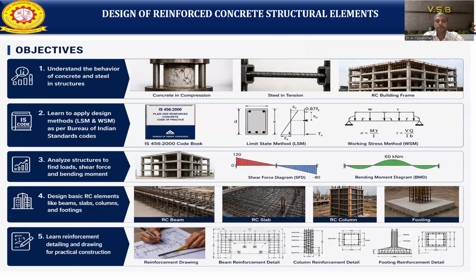The learner should know the basic fundamental design of the RC element like an RC beam, a slab, a column and footing. Then we should learn the reinforcement details. So we know the different types of members. For all the members we should not provide the same type of reinforcement like this. Each and every structure having reinforcement details will be totally different.